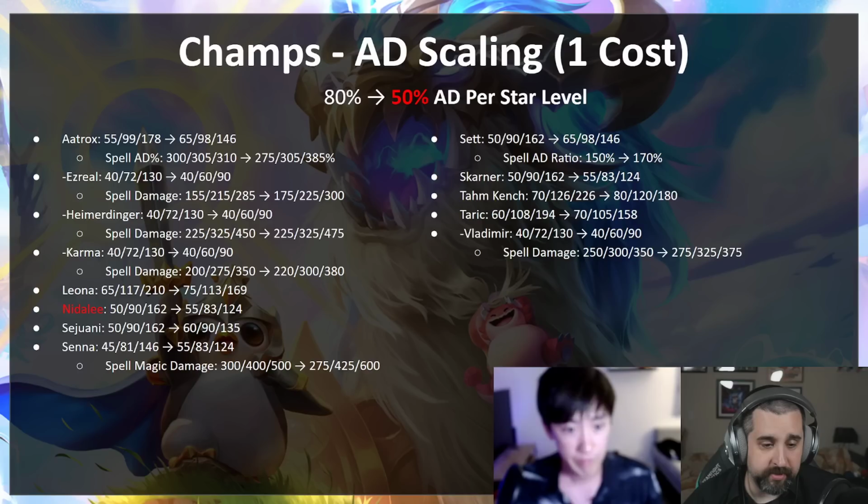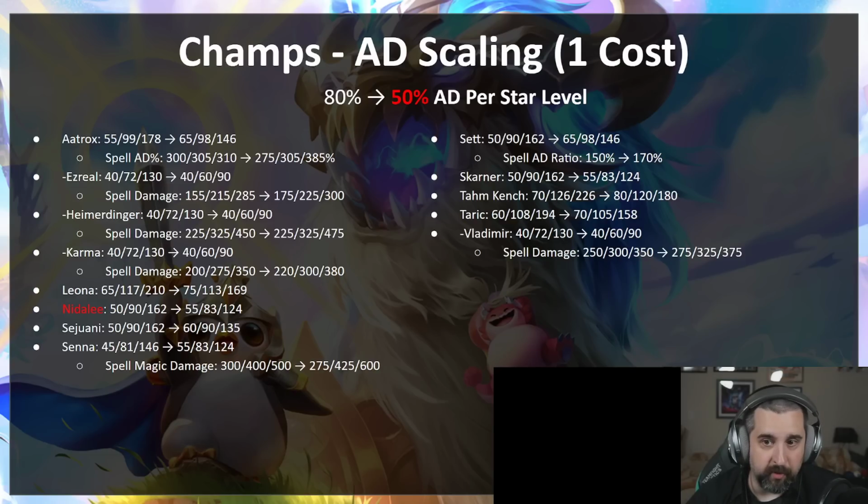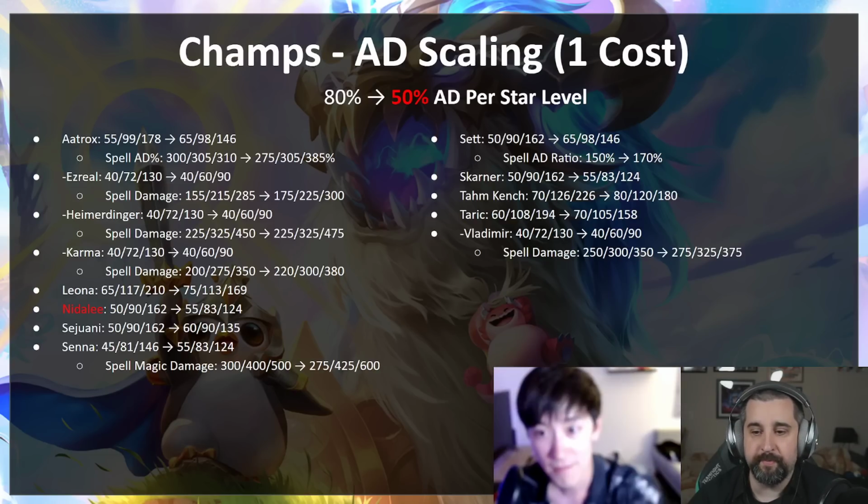All right, I'm going to jump into these. Really, on the 1 cost side, you're going to see a lot of neutral. We're not trying to shift a lot here. Some examples to talk about here are Set. Set 3 loses a bunch of AD, but he gets it back in his spell AD ratio, which is good. So that's just kind of what we want. Set should be power neutral.